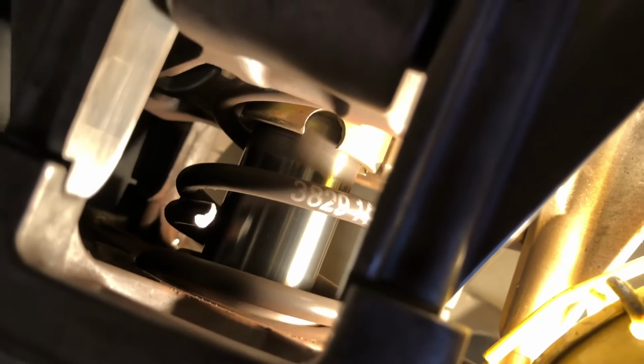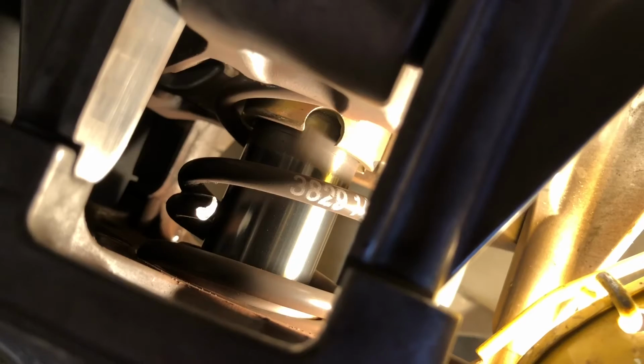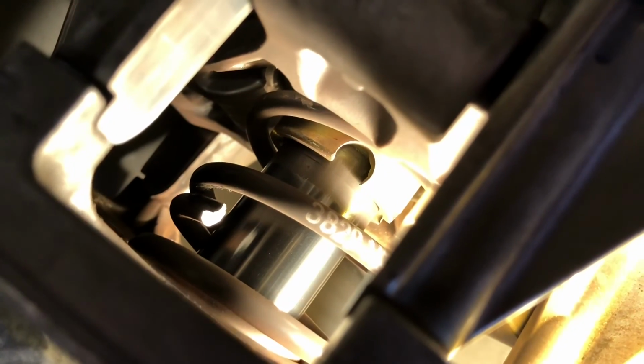So here's a little off-topic bonus footage on this exhaust valve cleaning. As it turns out, my primary clutch spring is broken. So I think that's probably the reason why I knew something wasn't running right with the sled. I kind of suspected exhaust valves, but as you can see, it snapped off there and there. So that was probably the reason why it wasn't running quite right. But exhaust valve cleaning was necessary anyway.